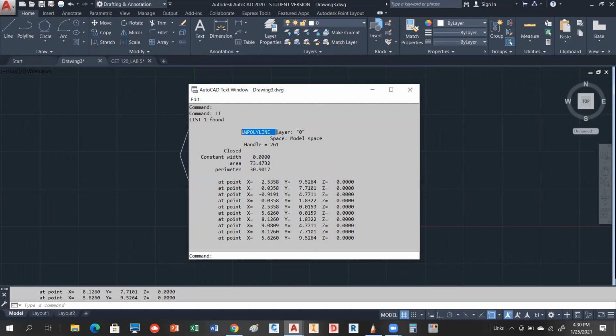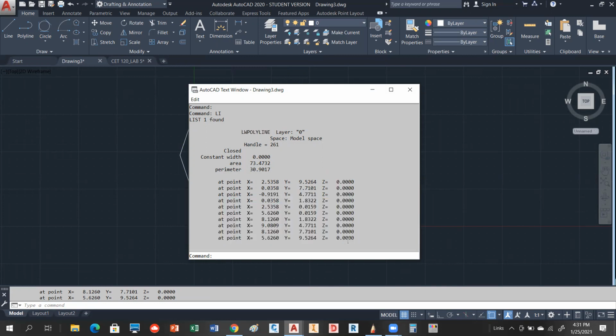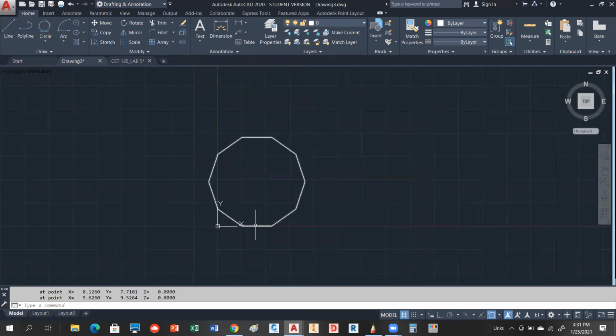It tells me it's a polyline. And that LW stands for lightweight polyline. And I want you to notice all the vertexes, they're all zeros because they all have to be the same. Okay, so this is your vertex listing. Vertex 1, vertex 2, 3, 4, 5. Okay, everybody get the idea?